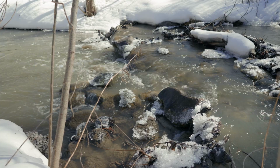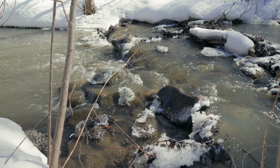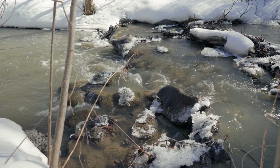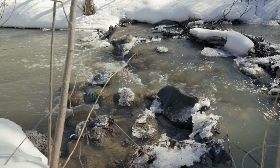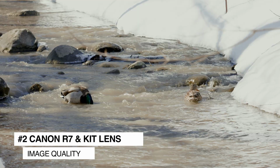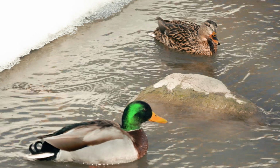So we're coming up to a little creek here. I'm going to stop there and just give a couple shots of the creek just to show you guys the image quality coming out of this thing. So guys, right now I'm shooting this shot in 4K fine, which is another option that you do have on the R7, which gives you the ability to shoot high quality 4K downsampled from 7K. Like I just mentioned, this lens has really surprised me with the image quality. Just take a look at these shots and check out the quality coming out of this relatively inexpensive lens.